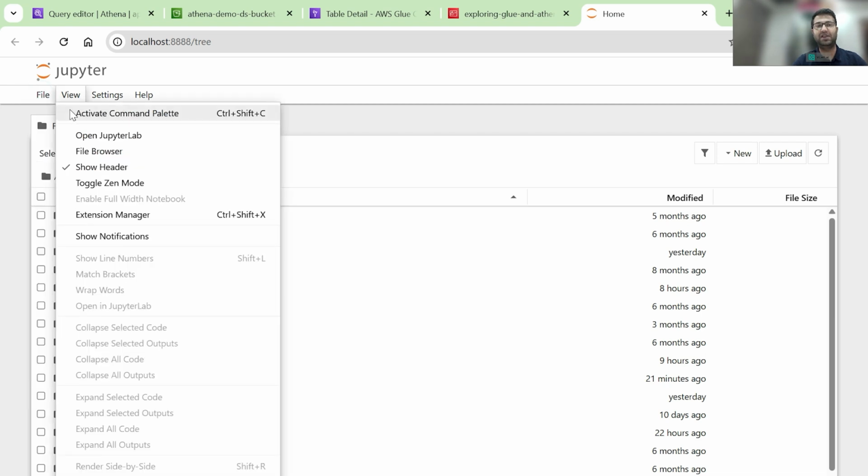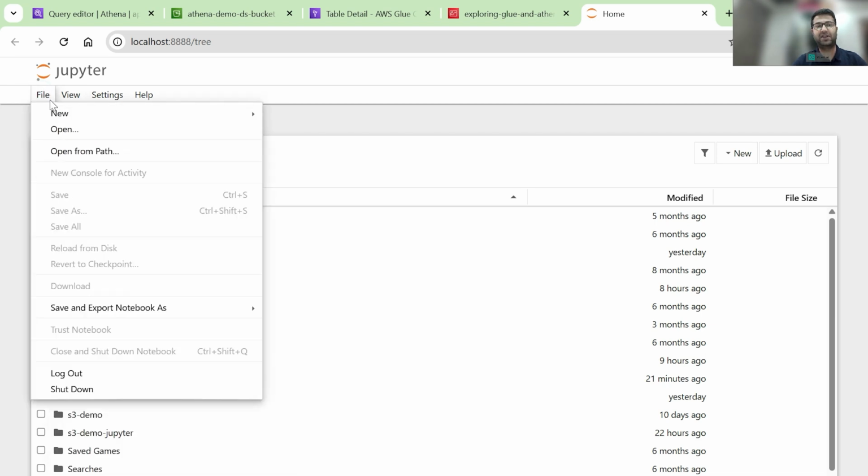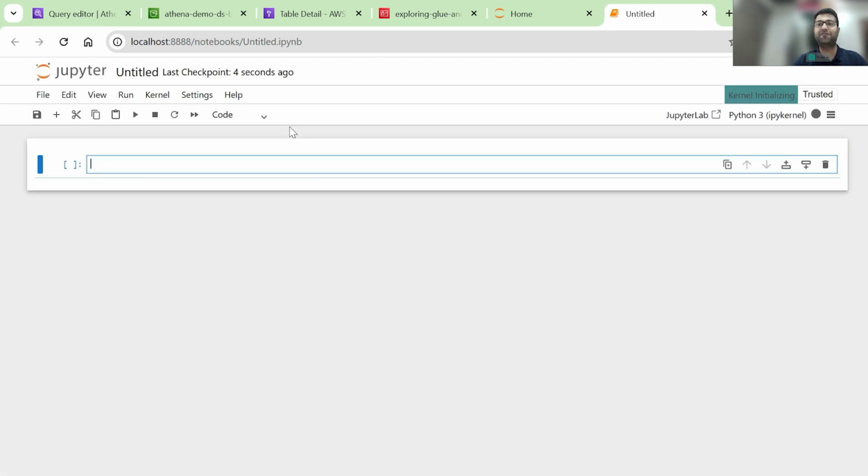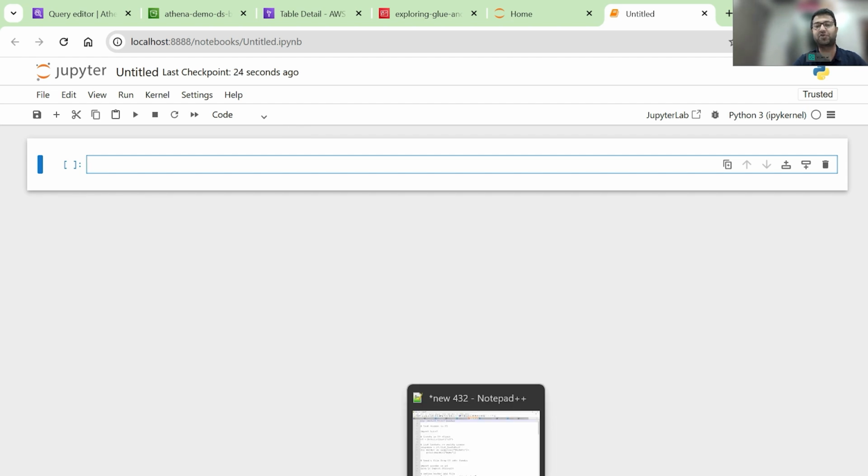Let's go to file and create a new notebook, everyone. Now your credentials should have enough permissions in order to perform the actions. For example, if you want to interact with S3 using this notebook, your credentials should have permissions to interact with S3. For demo purposes, if you want, you can also give administrator access, only for demo purposes, everybody. But please secure your credentials.